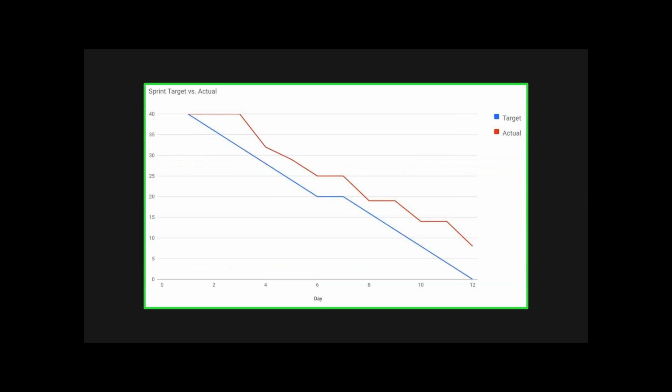Here's another example that's particularly relevant to developers and to the games industry especially. Many of you may be familiar with burn down charts, where you have a target amount of stuff, or story points, or tasks or tickets, that you're looking to complete, let's say over a 2-week period. And as artists or developers or whoever is actually working with these tickets and tasks change the statuses, we can go back and look at each of the event logs and generate a graph off of it.